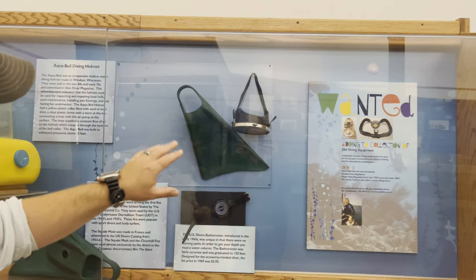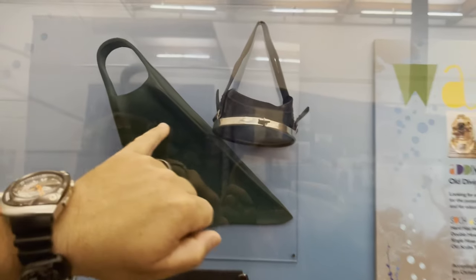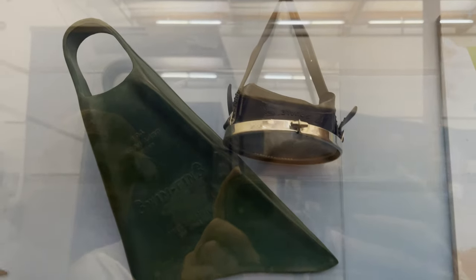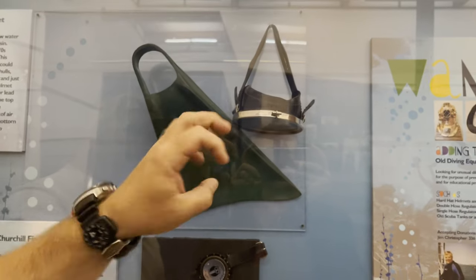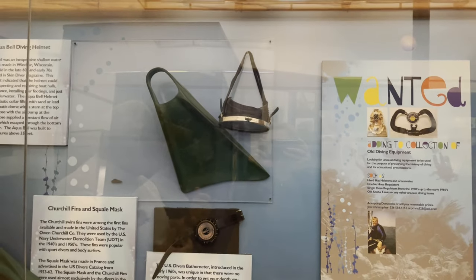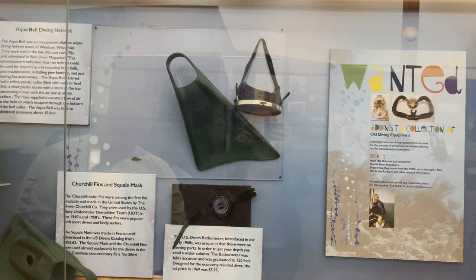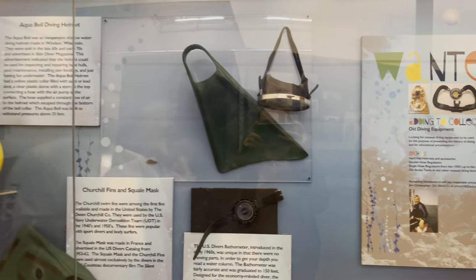These are fins and masks from the 1940s and 50s, and the reason you can tell that is from the way the frame holds on to the mask itself — it's basically just a rubber gasket with a frame that clamps over the gasket and the lens. There's no way to really equalize the system or to clear it. Basically you've got to open the mask, reach up, hold your nose, equalize, and then put your mask back on and clear it. But these were some older style slip-on fins here — I believe those are from Swim Fins, the brand.